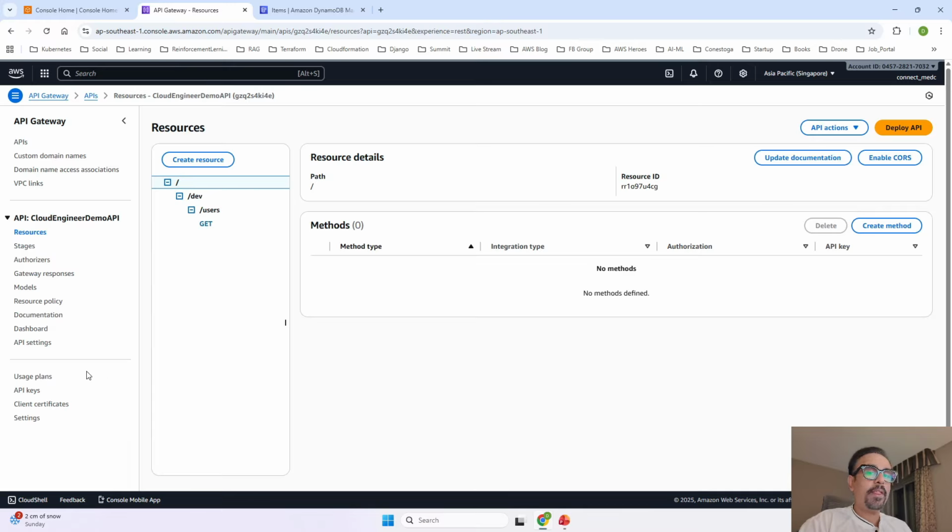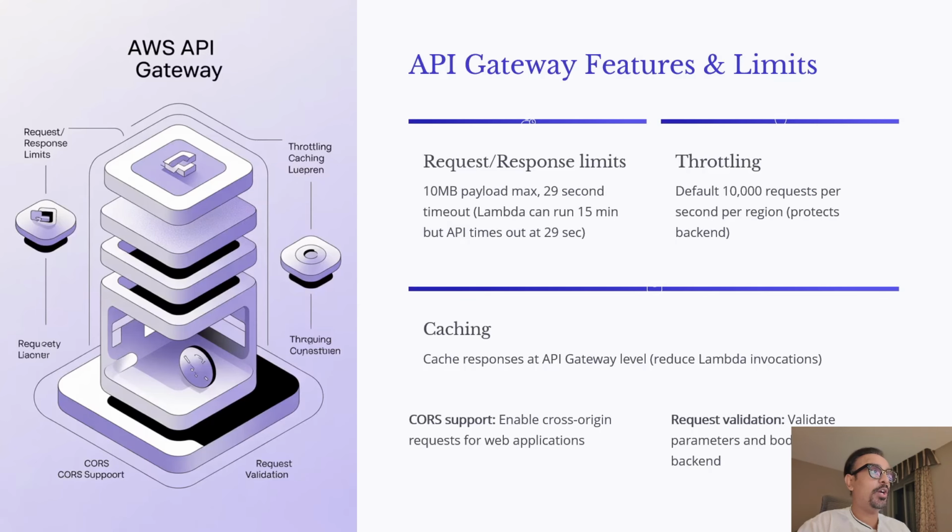If you have created your API, you can have usage plans for your APIs also. But for creating API usage plans, you will first have to create the API keys, then associate them to the usage plan when you're offering it to your clients.